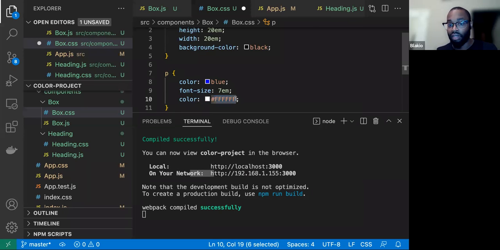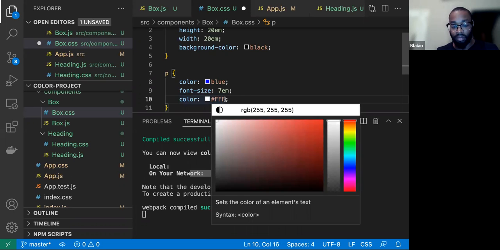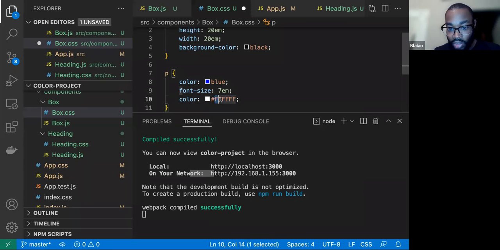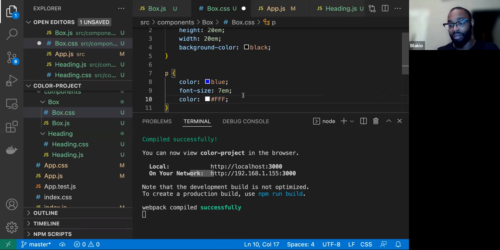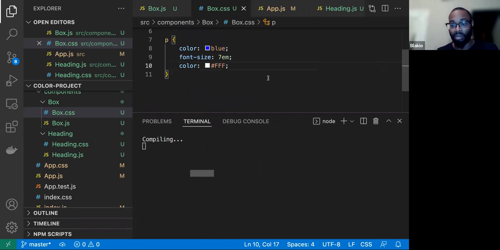If you have these in the same, like they're all repeated here, so putting in 3 is going to be seen as 6. It's just a shortcut, because basically all we're doing is we're taking the first 2 and we're just saying F by itself. We're taking the next 2 and we're just saying F by itself. We're basically collapsing it by 2s to turn it into 3. So if you see 3 or 6, that's the reasoning behind it.